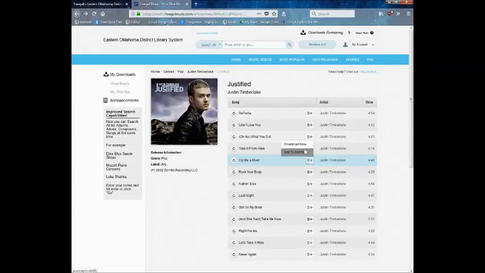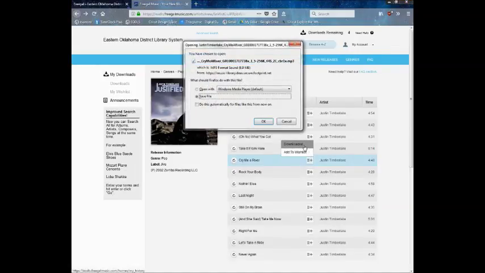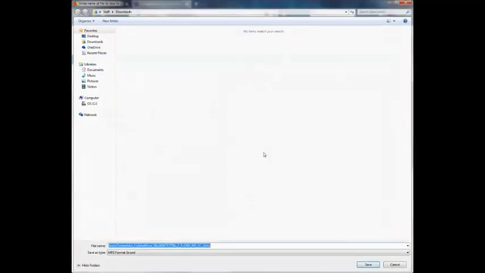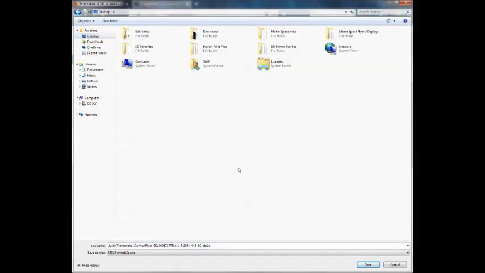pretend, nope, let's go ahead and download it. So I'll get this little pop-up menu. You probably won't be able to see it that well, but I can save it in my downloads, or I can play it on my media player, or which one. For you guys, it might be something different, especially you Mac users. But I want to save it. I can turn this on and off, but I want this off, because I can tell it where I want to download it to. I'm going to say download to my desktop.